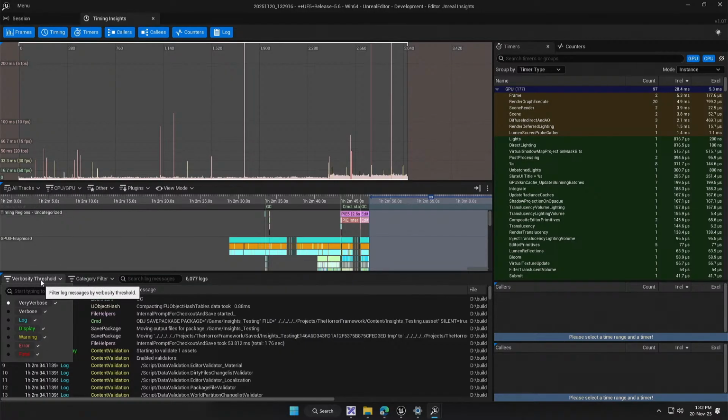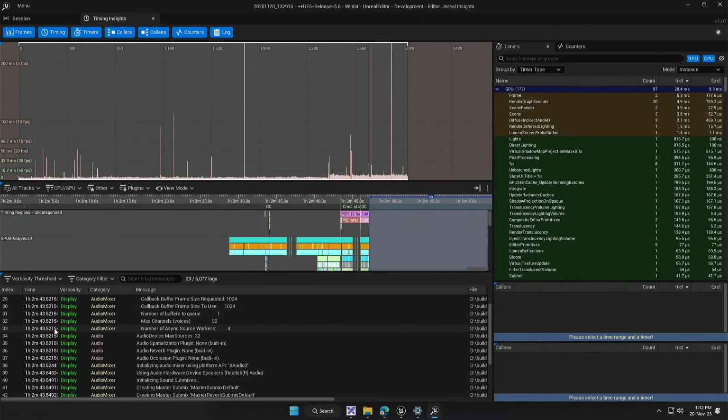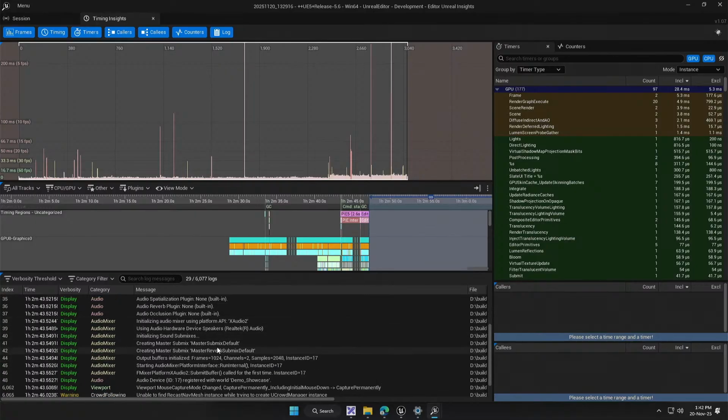Verbosity. So you can look at this as the seriousness of errors. If you're keeping track of stuff and you want to fix errors or see stuff, you probably want to start from somewhere here. I don't think we have anything fatal, and probably no errors, but we probably have some warnings. So there is some warning for something. We'd have to check it out, but then display might just let you know, hey, I just finished this part of my initialization or something.